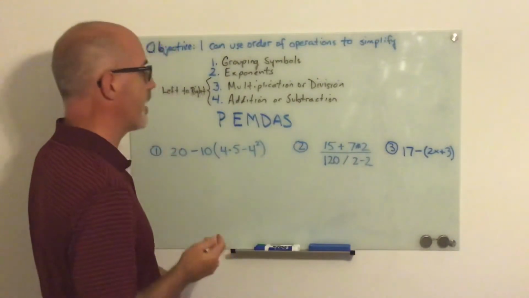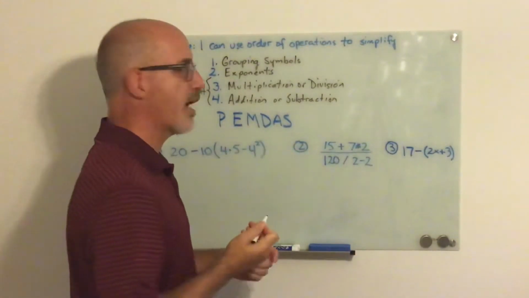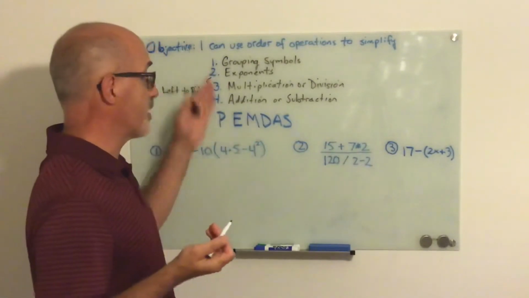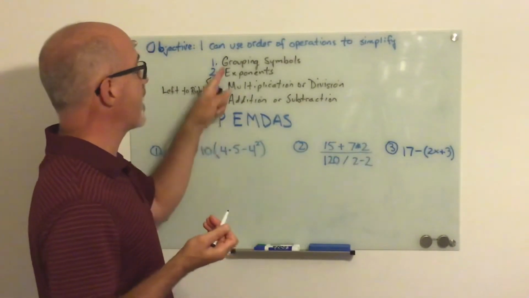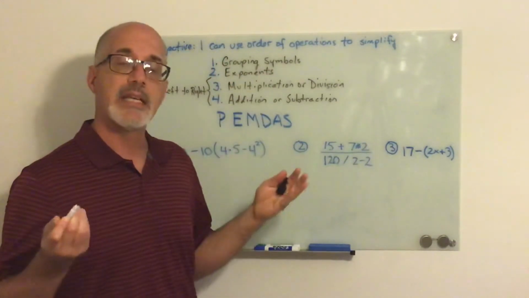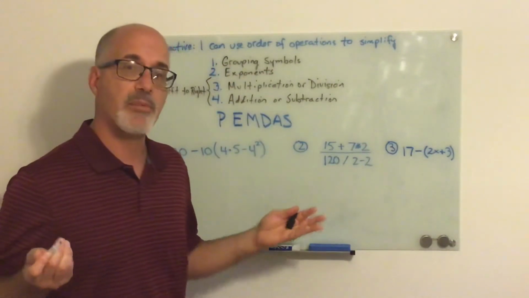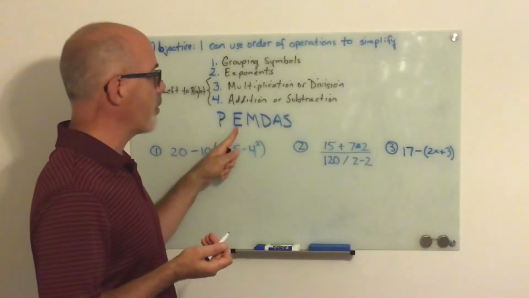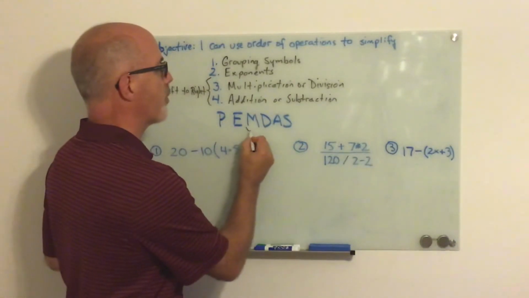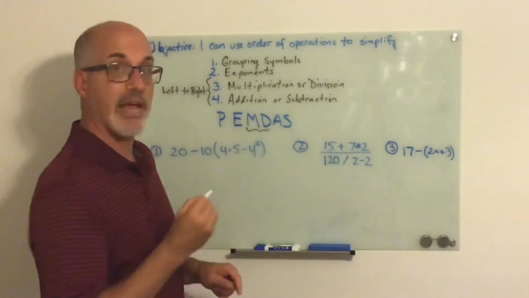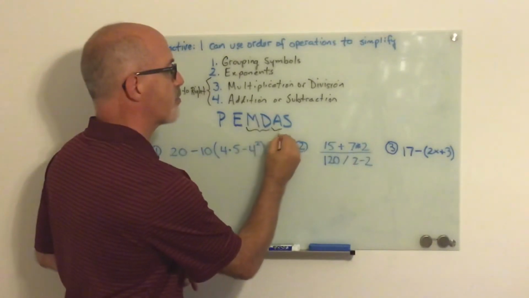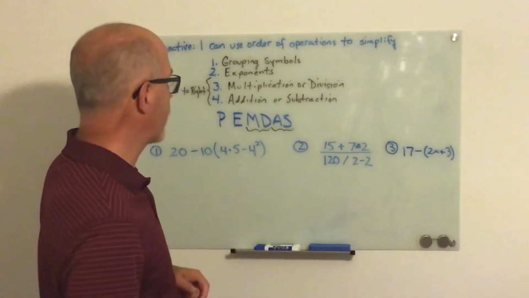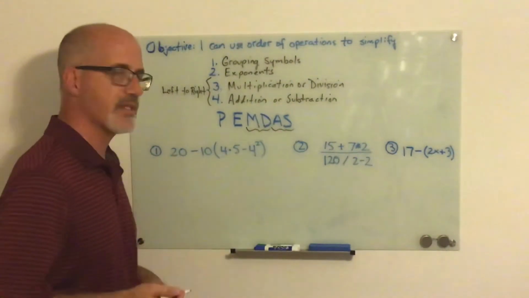Left to right. Some people use the word PEMDAS to help them remember these things. The P stands for the grouping symbols, because the ones that we use the most are parentheses. So this would be parentheses, then you do exponents, then you do multiplication and division that come together, and then you do addition and subtraction, which come together, left to right, in order for our order of operations. Let's do a few examples.